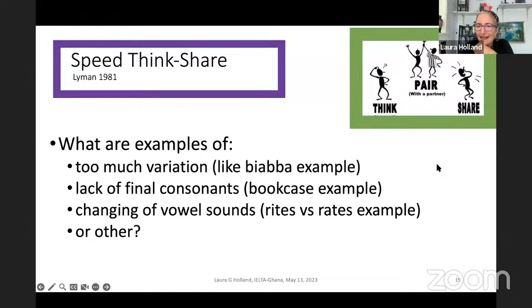Sun and sun. Okay, so we're not talking about, I love your examples, but many of these examples are for spelling, and that's a different topic. They are actually going to have the same pronunciation, but you can put them both on the board and have students comparing them. And that's a really great way to get them to make the match between what they're seeing and what they're hearing. Okay, so those examples are great.